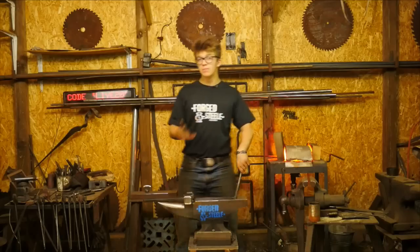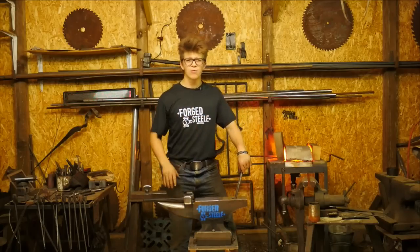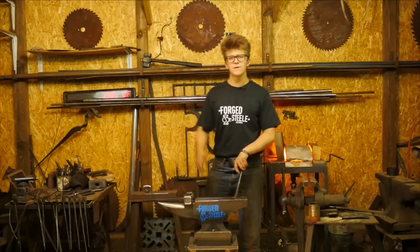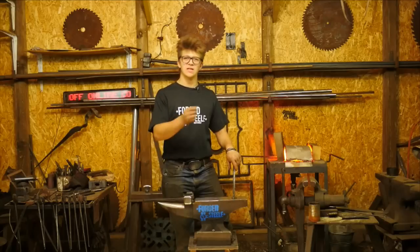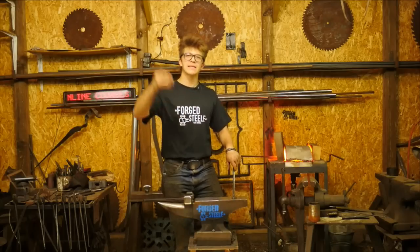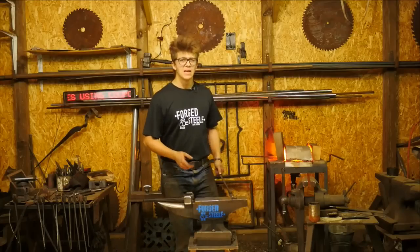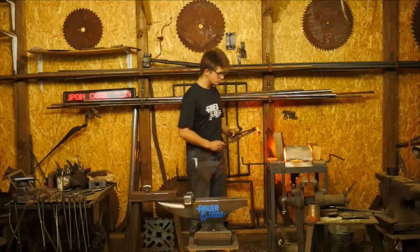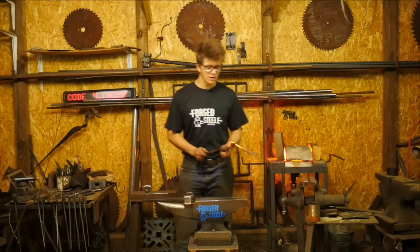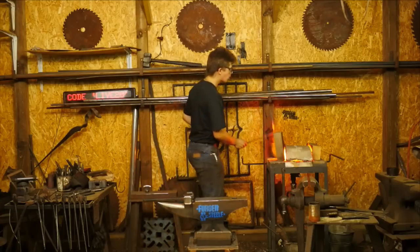I certainly haven't used them before, but if you're in the UK or wherever, you can find gas forges on eBay new for like £250. Never used them, haven't got a clue how they work. But if you want a little introduction into using a gas forge, to take you along the next step in the road, it's certainly not a terrible idea to just buy that. It's not enormous amounts of money to invest in something that's going to work straight away.